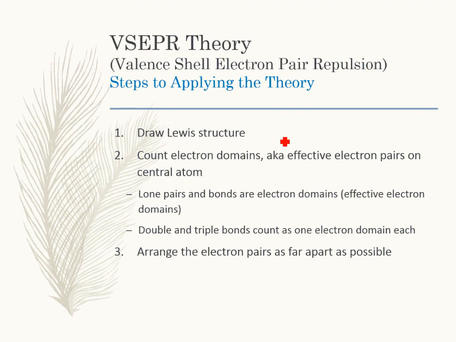So the first trick to this is we're going to use our Lewis structure skills to get the rough idea of what we have, and then we're going to count electron domains. Electron domains means any effective electron pair. It can be a lone pair, a non-bonding pair of electrons, or electrons in a bonding domain. 2, 4, or 6 electrons in a bond count as one electron domain. So we're looking for either kind, a lone pair of electrons or bonding electrons, and the goal then becomes to decide how many we have and then geometrically put them as far apart as we possibly can.